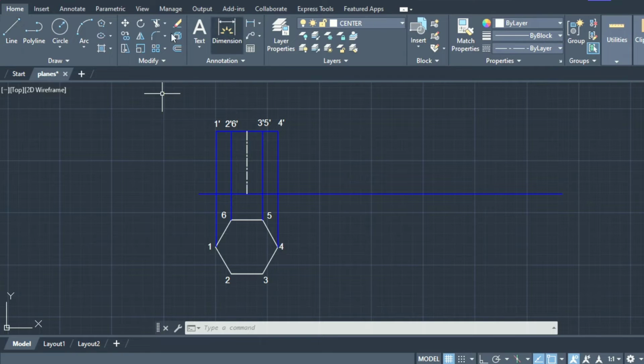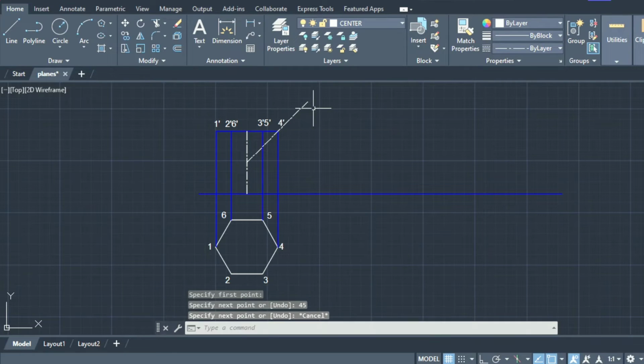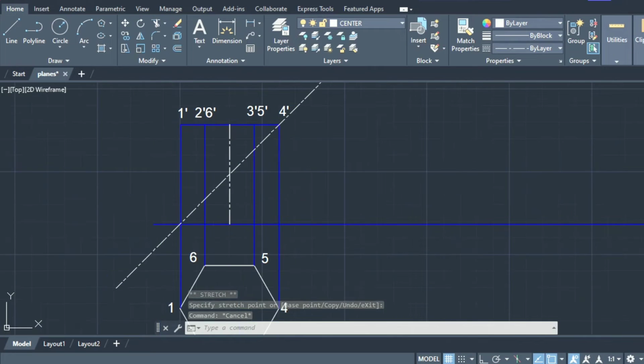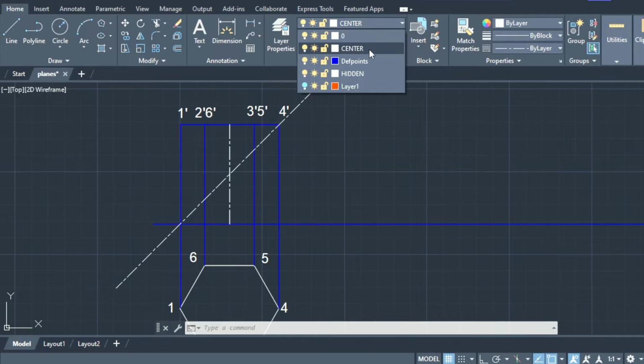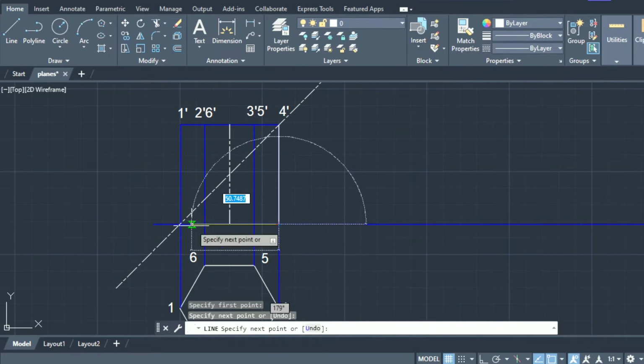So we'll take line command with the help of center line, and from the midpoint of the line we'll start drawing a line which will be at an angle of 45 degree. So we'll extend the line on right hand side, press tab key, give angle 45, then enter, escape. Now you can extend the same line in downward direction in the same direction itself. So friends, this is the line through which the solid is being cut. So now the retaining part is supposed to be drawn in the dark line. So just complete it by dark line over here.